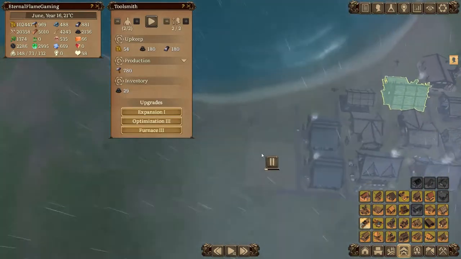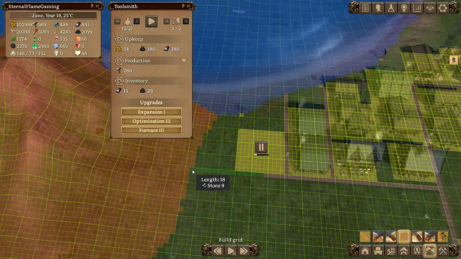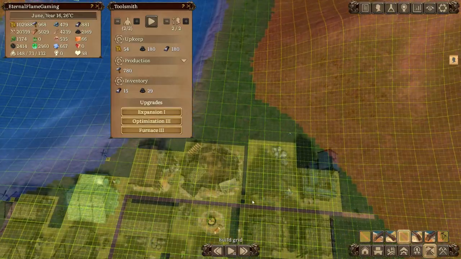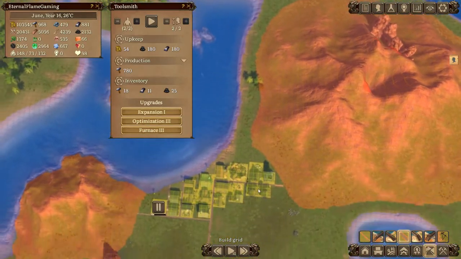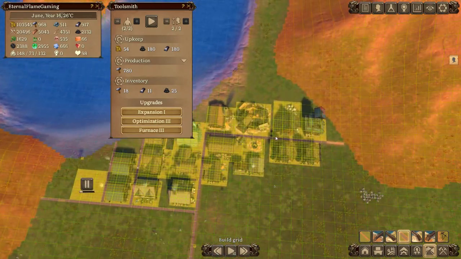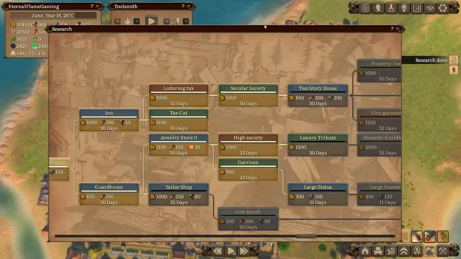Toolsmith, it's on the max. That's not a good sign. Lack of space here is also not a good sign. Need to watch out what I'm doing here. This needs to have a better road. Okay, I'm gonna think about that later on, not now.